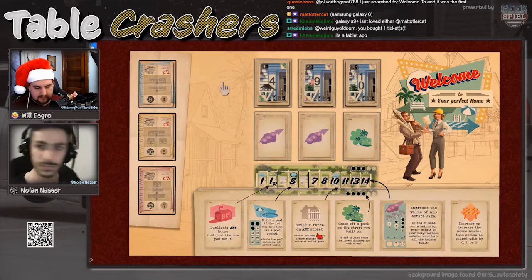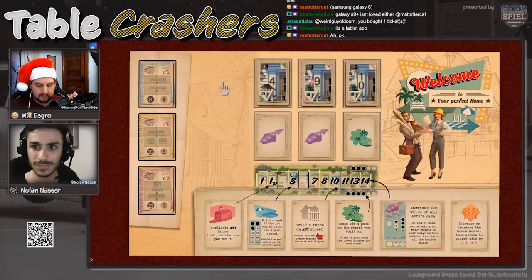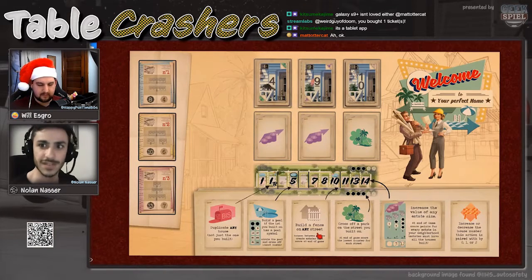Hold on a second. Come on, app. Work with me here. I think I'll go park it down there. So I'm going to go bottom row 4, and I'm checking off the 5 on the real estate, right? Nice. Yeah.